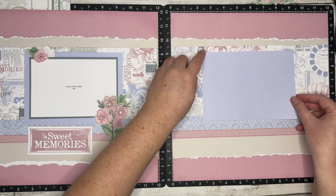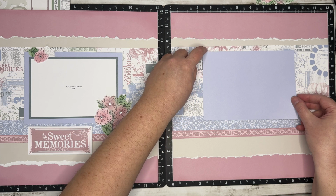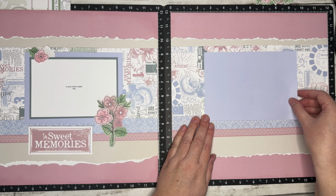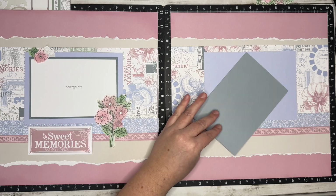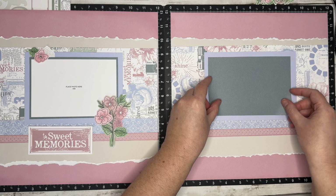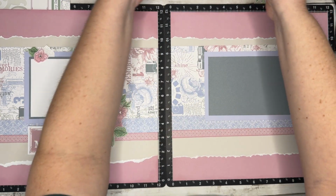I would probably say about 1/4 or 1/2 inch from the top of this icon paper in the center. And then we have our mist right there. And let's add our photo.